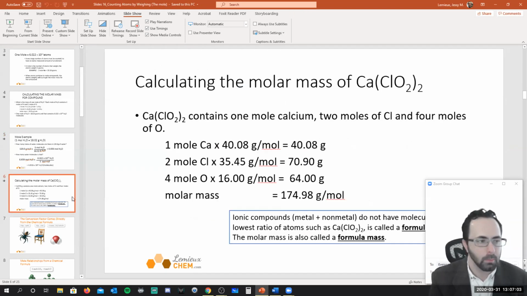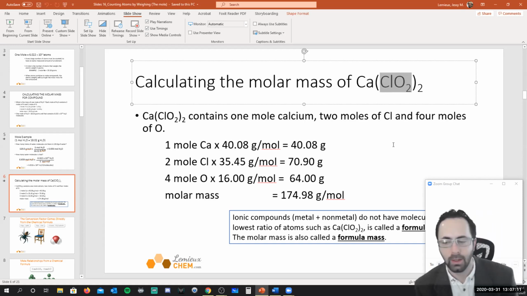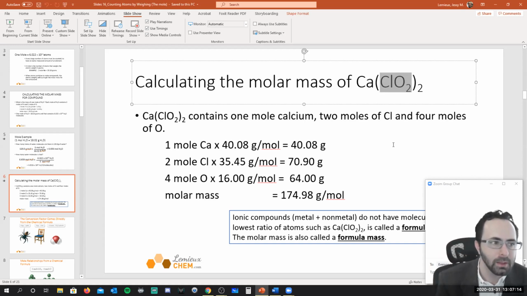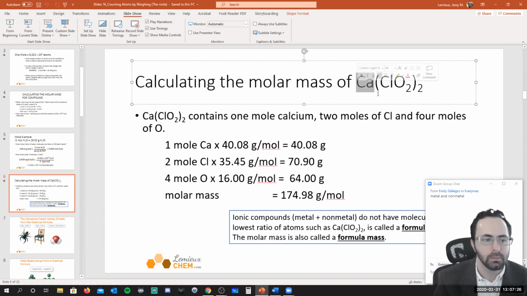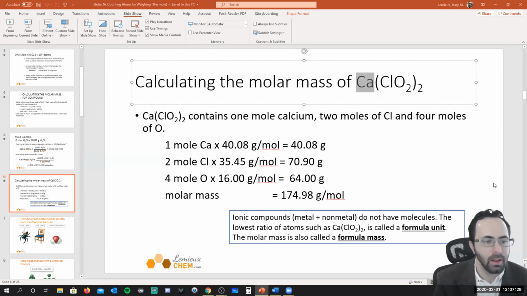So here we have an example with an ionic compound. This is called calcium chloride. Hopefully you guys are still good at doing that from the last exam. How can I tell that this is an ionic compound? It has to do with calcium. Metal and non-metal. Yeah, all right. I always ask that question, right? Because it's a really important question to ask. If something's ionic or covalent, the way the atoms are bonded is very different from each other.